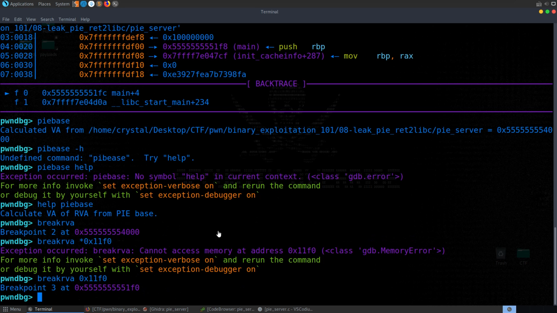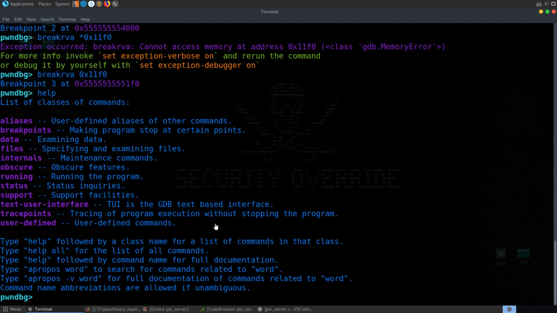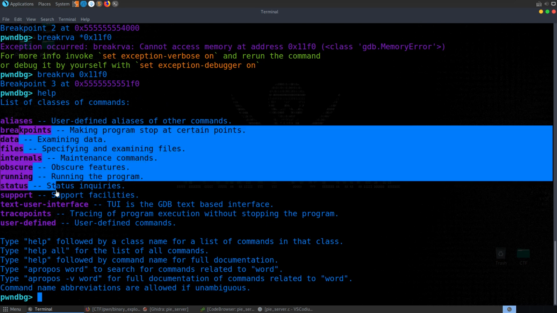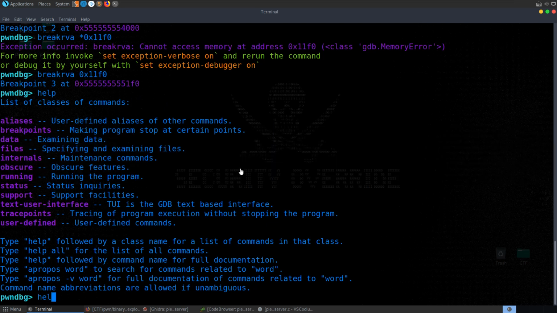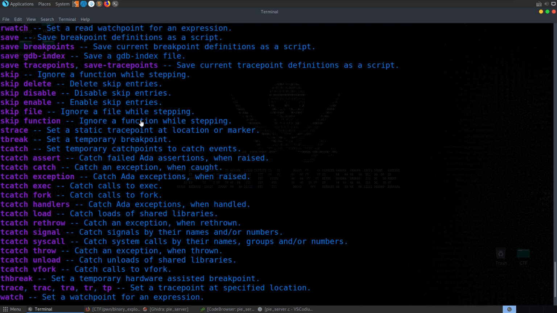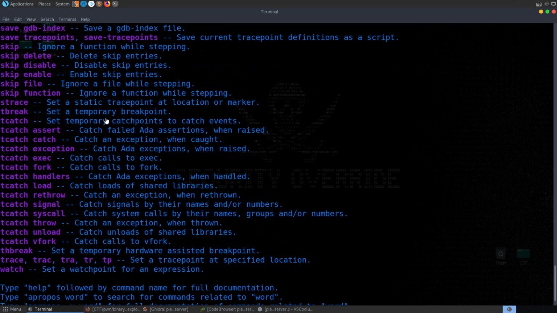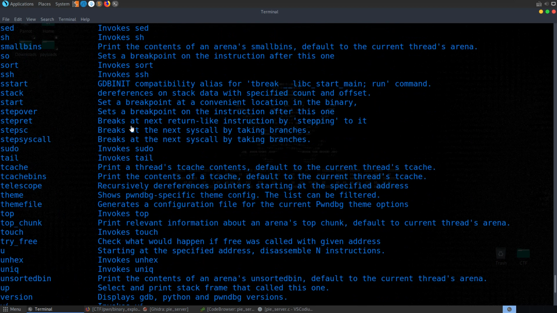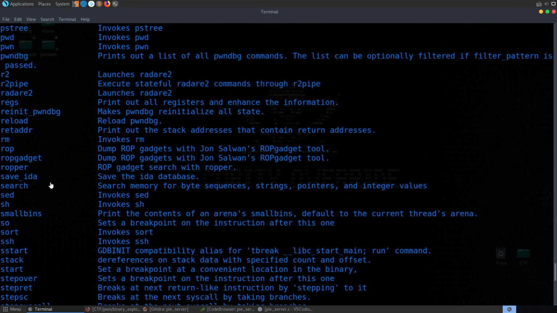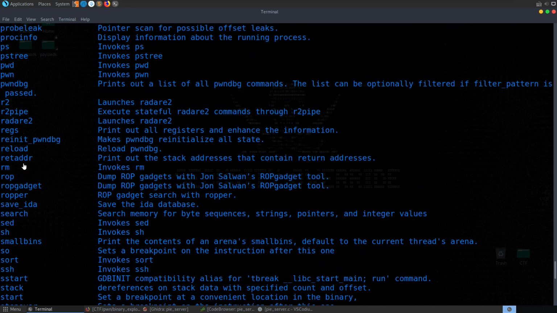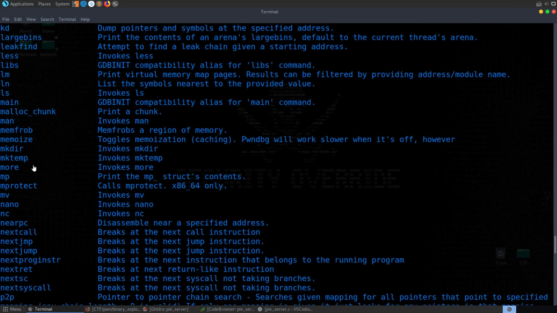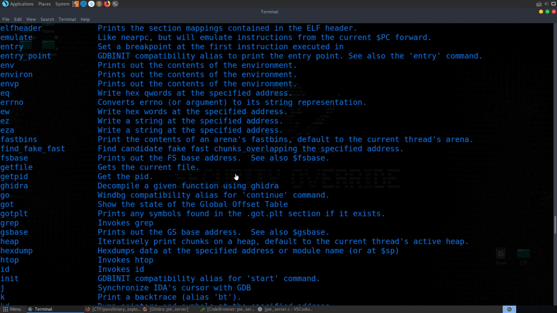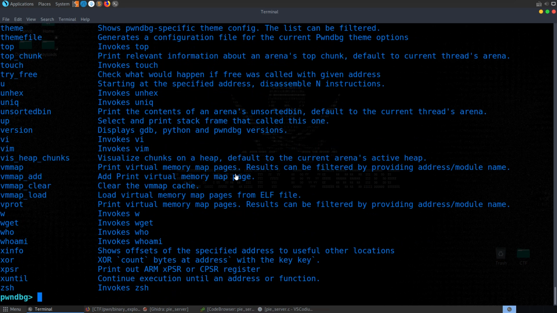Just to mention, by the way, I've mentioned this before, but in GDB, PwnDbg, there's so many options. Just type help if you're not sure where to go. You'll see a lot of different options here, and then let's say we need some help with breakpoints. We'll do help breakpoints, and then it's going to give you all individual commands. You can drill down on those as well. Or you can type PwnDbg, and you'll get a list of different commands that we can run from inside here. So you can actually call ROPer from in here. You can call radr as well. You can do quite a lot of stuff. A lot of stuff which I don't know how to do, but let's try and actually overflow the buffer.